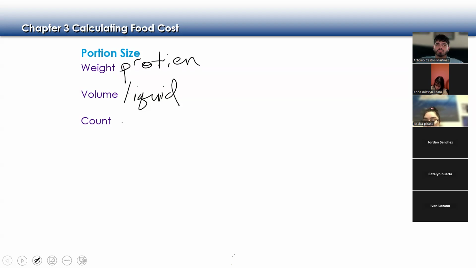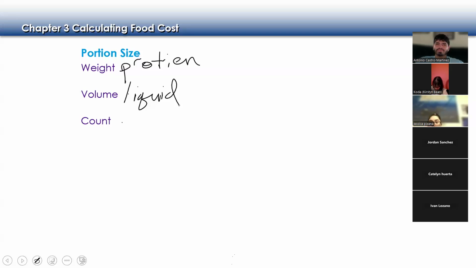So 2 ounce difference. What's the price difference usually between a cup of soup and a bowl of soup? Pretty significant, right? So that's why they're always saying, try to sell bowls of soup. If you sell a bowl of soup, we're only serving them 2 more ounces, and that price difference gives us more profit on that bowl of soup. So just something to think about. Liquid is all of those things. Soup, drinks, beverages, juice, milk, coffee, all of those things we measure by volume.